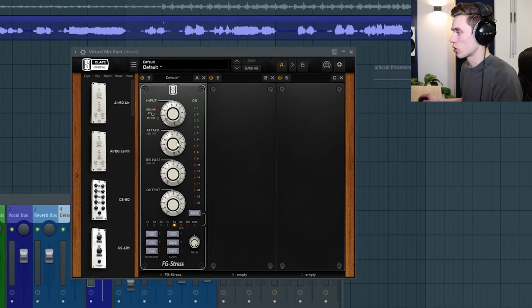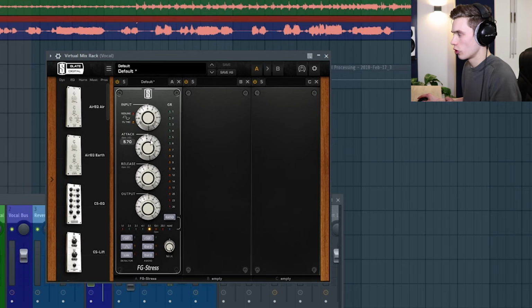Now, the next thing is to set the attack time so that you don't lose any of the sort of transient at the start. In a song like this, we want the start of each word to jump up, jump out of the speakers a little bit. Not be too dynamic, but definitely be in your face, so to speak. And if I try a really small attack time, you'll see that you just start losing the starts of the words. They all just sort of fold in on themselves. I'm just going to loop it around this phrase whilst I show you the difference in changing attack time.